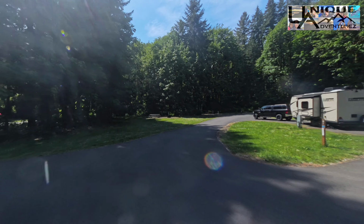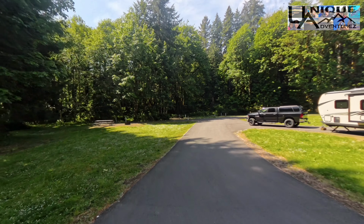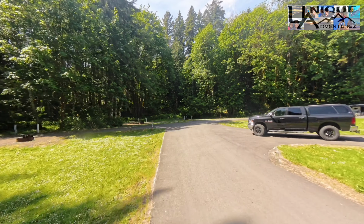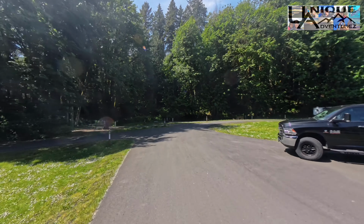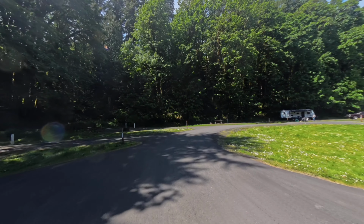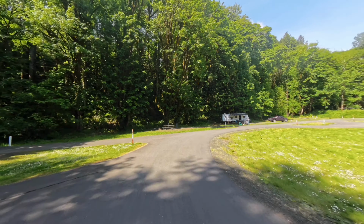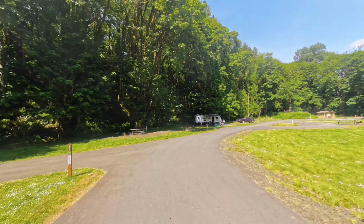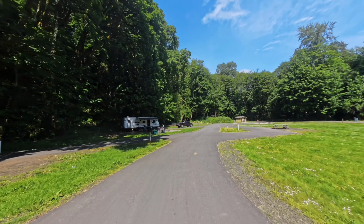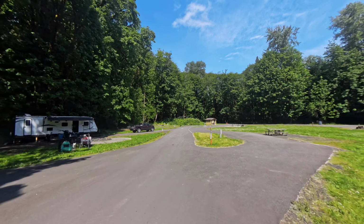Obviously, like we said, this campground is amazing. The trails, the elk, getting to go hang out by the river. If you've gone down past the bridge on your left hand side there and check the river out down there, it's one of our favorite places to come to and just go sit and hang out. And there's a lot of cool trails and stuff back here, on top of oystering and shellfish and stuff like that during permittable seasons.